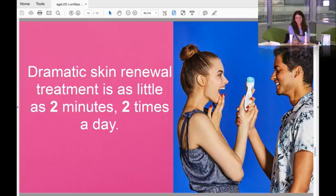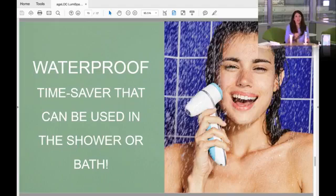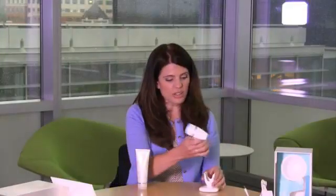And in the next slide, you'll see one of the reasons why this is going to change skincare for you and for people you know. Waterproof. Now you may be thinking, how's that going to change anything? Here's why it's going to change everything. Because this device is waterproof, you can use it while you're showering or in the bathtub, and then you set it in its little cradle or set it on its side next to the bathtub. The water isn't going to damage it, and it makes it convenient, and that's why it changes everything.